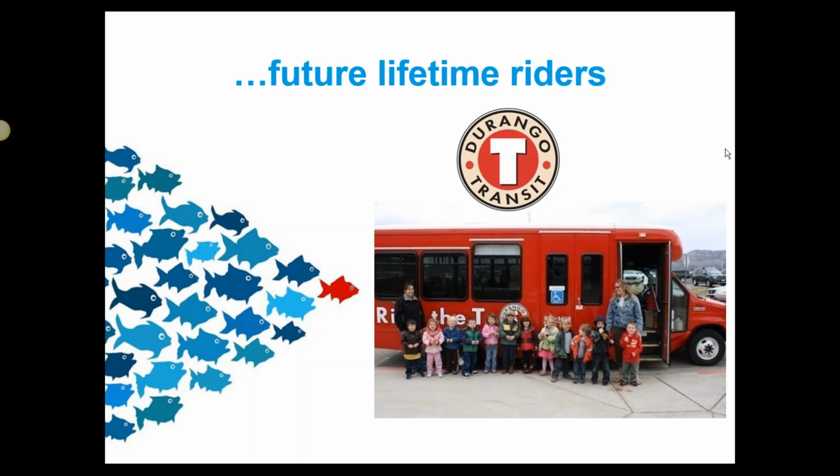Our school district has a partnership with us where, if it's feasible, they will actually use our fixed route system for their field trips. And we have seen through the years that targeting students at a very young age will actually help get their families on the bus. So for those choice riders, we found that this is a very effective and efficient way to get these kids on the bus. Next slide, please.